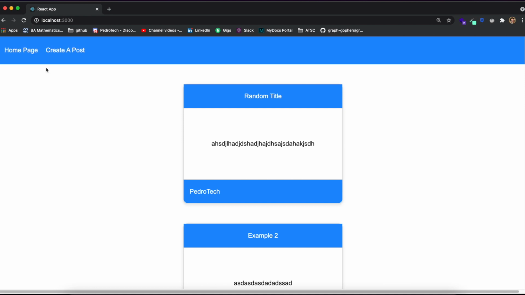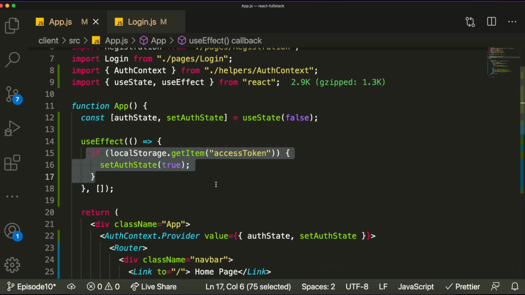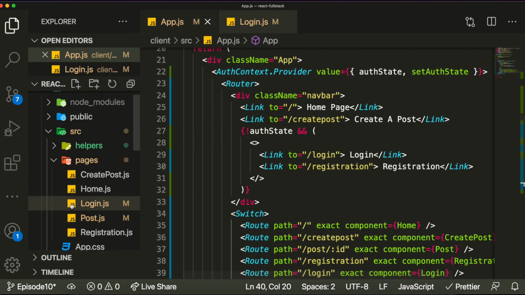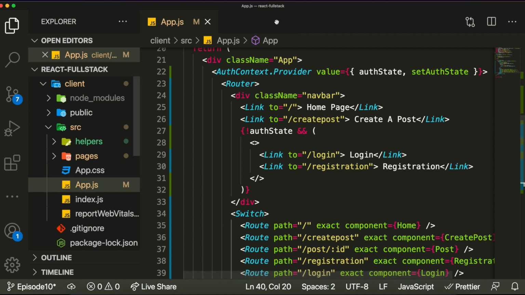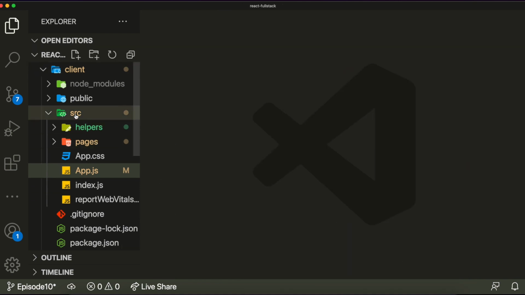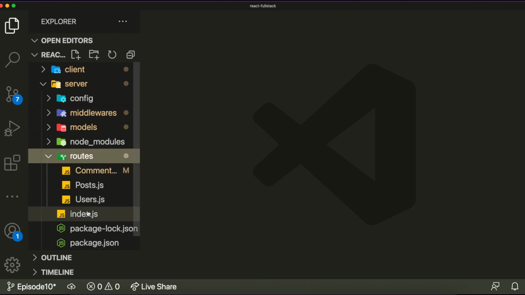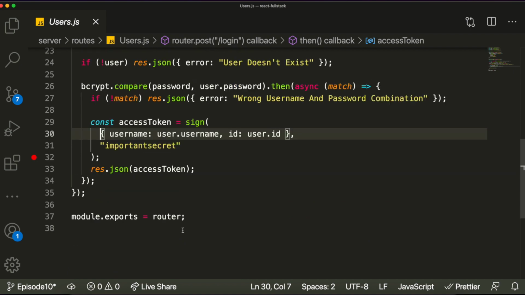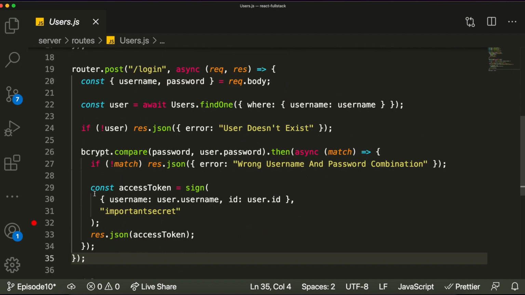All we have to do is create an endpoint in our application, and this endpoint will be very similar to what we've done so far, but it's going to be in our users route. So I'm just going to open up my users route. Let me close everything here, even the app.js. Let's just open our backend. And in our users route, we're going to have a final endpoint over here, which is just going to be checking to see if there is a valid token or not. It sounds dumb, but it's just a route.